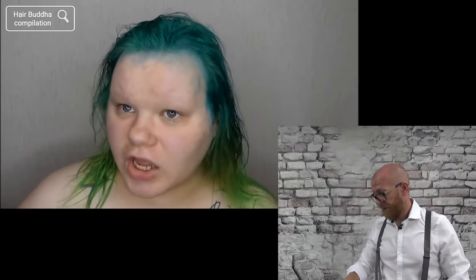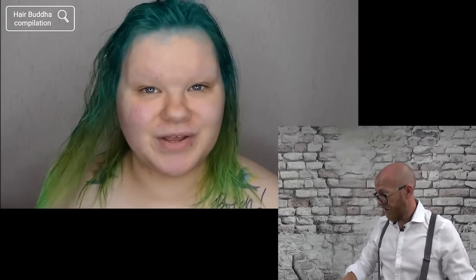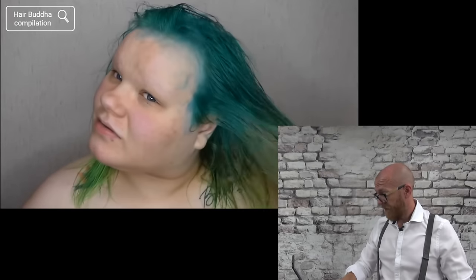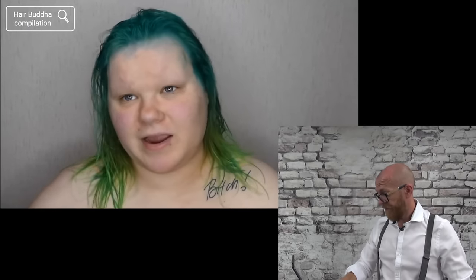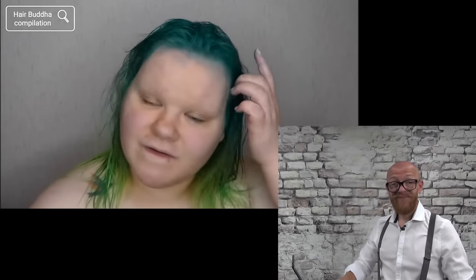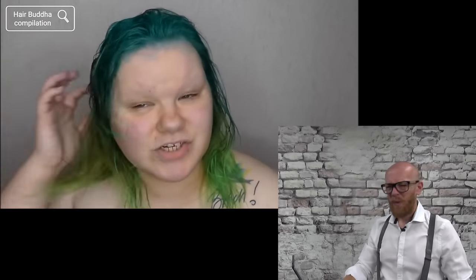This is a look. The place where I got really light green is the very bottom, where it already was really light bleach blue. And then the top is just the dark green. But hey, got some ombre hair, but I do need to clean my forehead and my side and from my ear. With some acetone, it should be fine. Acetone?